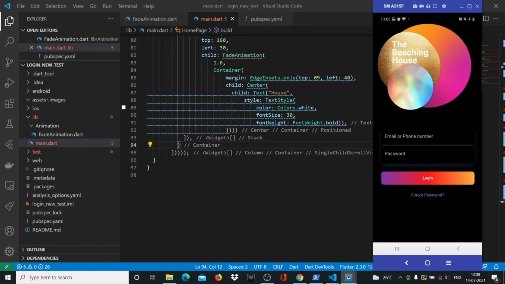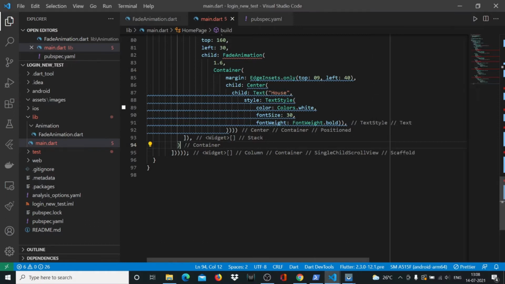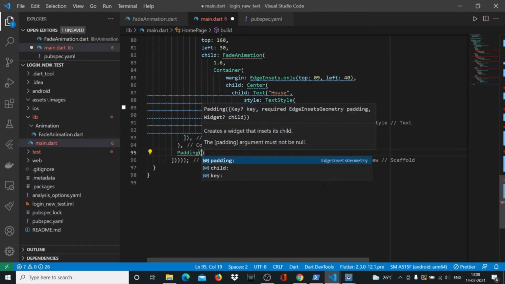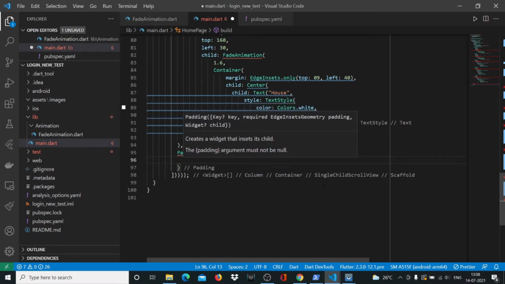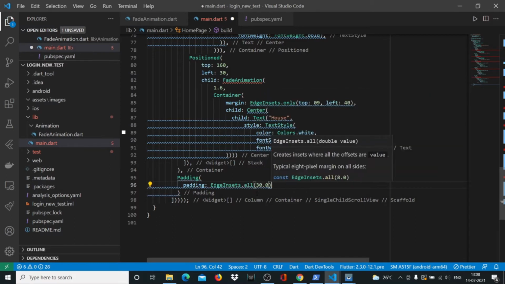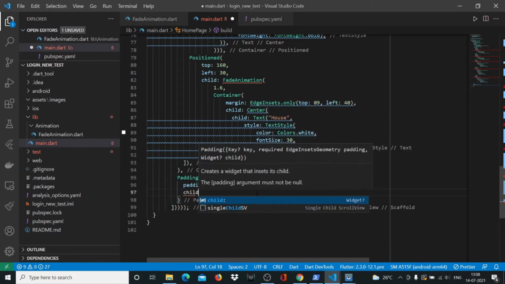So I'll come here, I'll put a comma on the container, and I'll say the widget padding. Everything in Flutter is a widget, so even if you want to add padding, you'll create a padding widget itself, which has a property called padding, and we'll say EdgeInsets.all 30.0, and here we'll add a child.